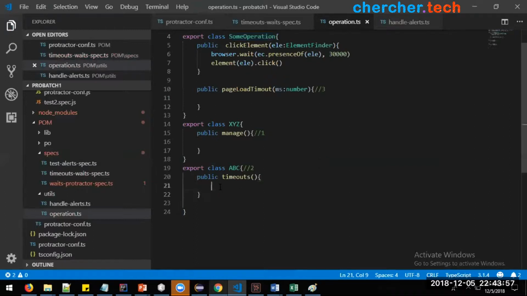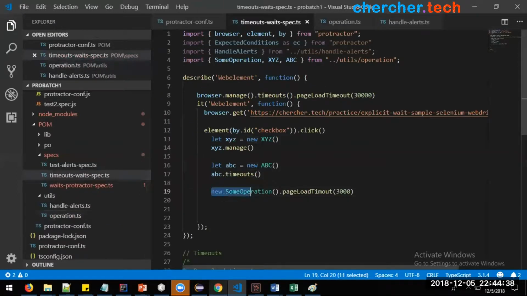Can I write in this timeouts? Can I return something like loca? Can I return? And TypeScript will take care of this particular inferring, like what kind of return we are going to return. So you don't have to write anything for return type. So we can write a string. Okay. For example, loca we have created. Can I send 45 as a number? Yes, you can do it. You can send anything. Yes.